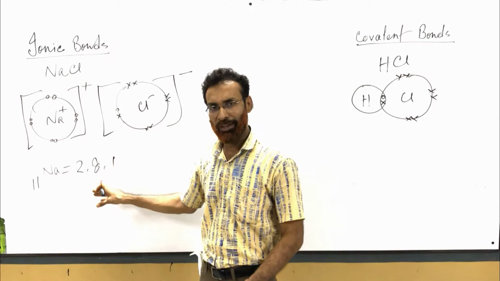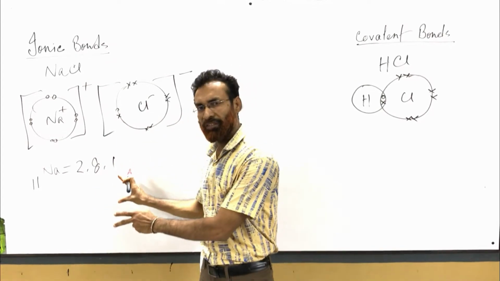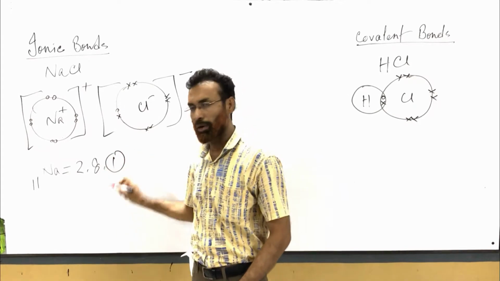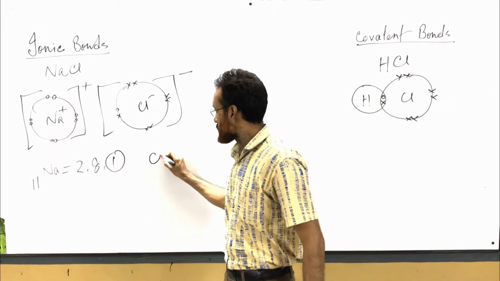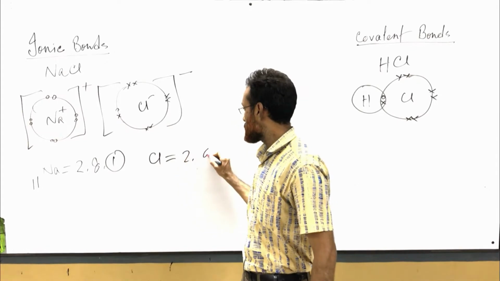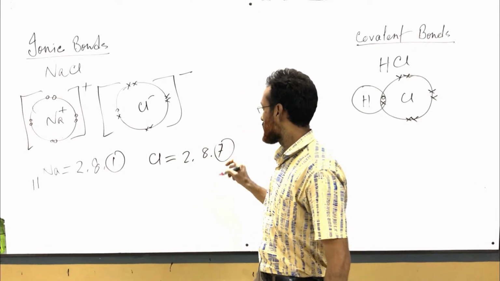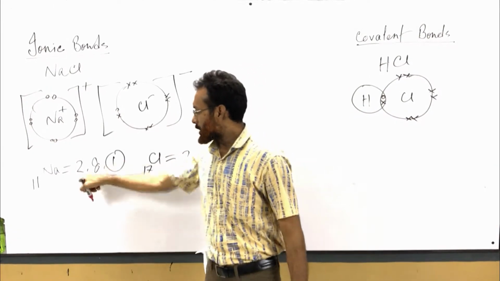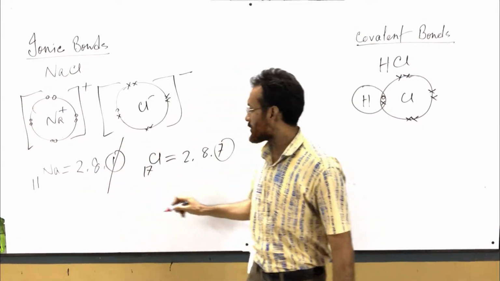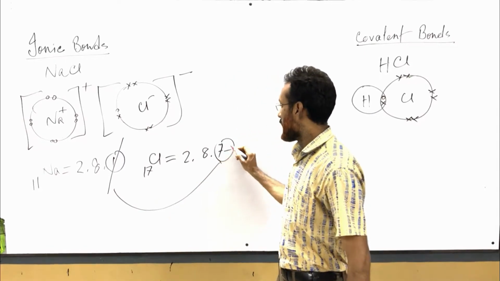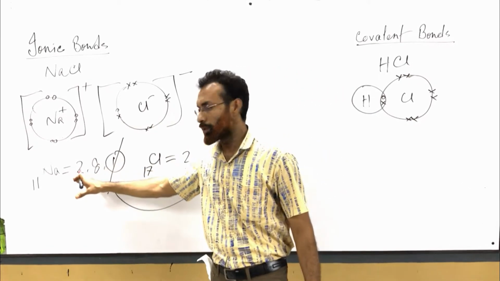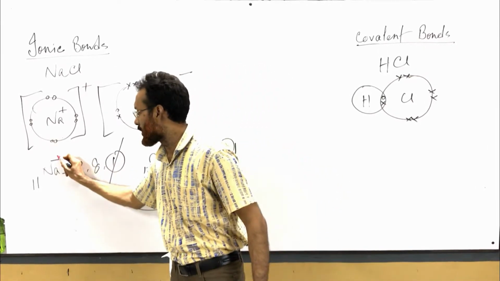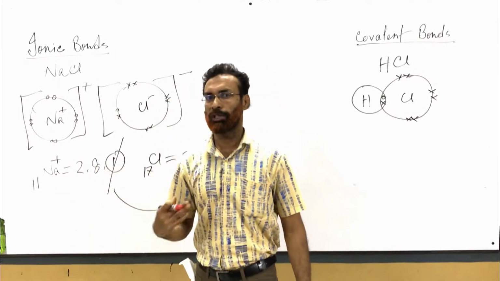So this is the electron configuration of sodium. From this electron configuration, we clearly understand that this is a metal because just 1 electron is in its outer shell. And chlorine is also there. Chlorine's electron configuration is 2,8,7. 7 electrons in the outermost shell means that the metal will lose its electron, and this electron moves to chlorine. The electron configuration of sodium changes to 2,8, and it forms a +1 charge after losing an electron.